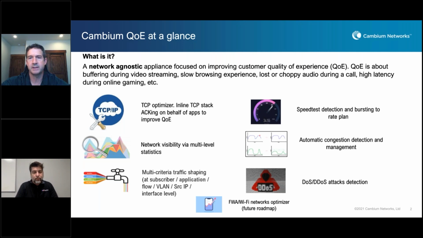We have a speed test detection feature. I won't talk about that too much, but bottom line is that we can have certain rules where we can prioritize a speed test above your other applications, and we can ensure that your customers don't have to go in and shut off the different applications and then do a speed test. A lot of customers don't know that.